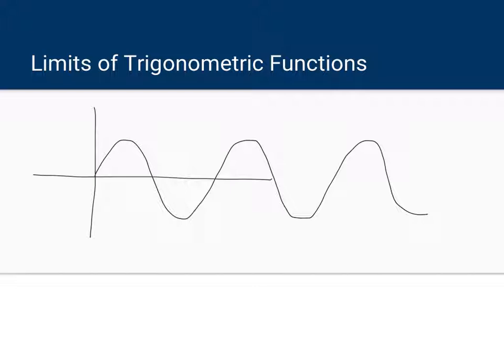Now we know that some of the other trig functions aren't as well behaved as the sine and the cosine. The tangent, the cotangent, the secant, and the cosecant all have vertical asymptotes. But as long as we stay away from those asymptotes, those pieces are well behaved too. So we will see the same thing happen that happened with our rational example. We'll be able to find limits everywhere except at the locations for those vertical asymptotes.